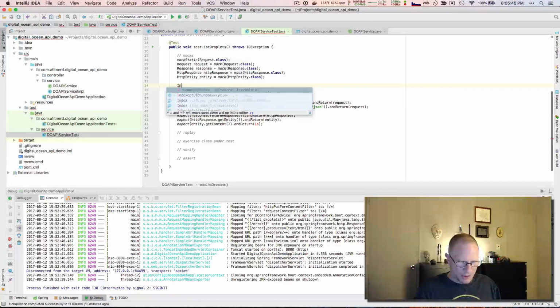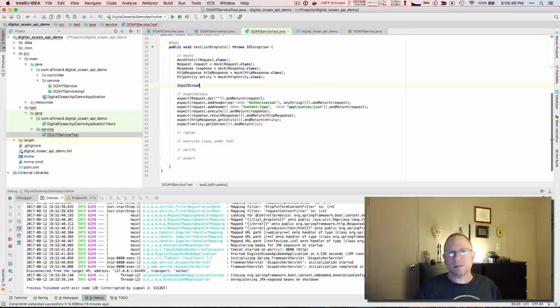So we know that this is going to be an input stream. Let's start there, and we're going to call it IS. Now, I know also that it's going to be a file input stream because I'm going to be reading a fixture from a file.